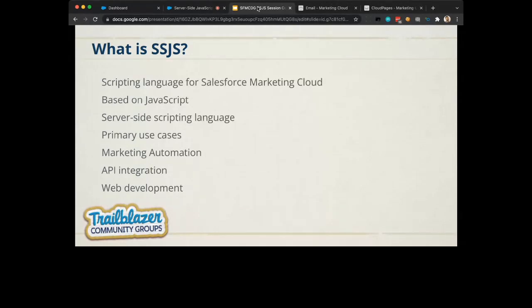And while JavaScript can seem intimidating when you're getting started, it's actually really easy to learn. So if you don't know JavaScript, we won't be covering JavaScript today. There are many resources on learning JavaScript, but I do encourage you to take the time to go and learn it. For the remainder of today's session, again, I'm not teaching you JavaScript, but instead I'll focus on the key concepts and language fundamentals that you will need to understand in order to use server-side JavaScript in Marketing Cloud.